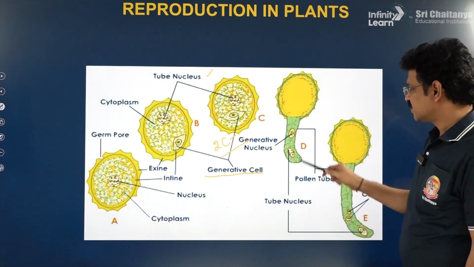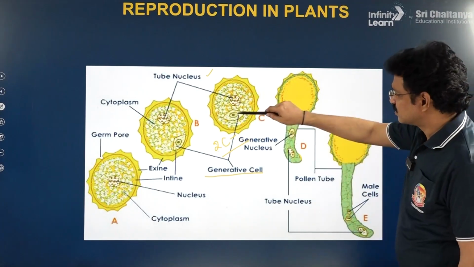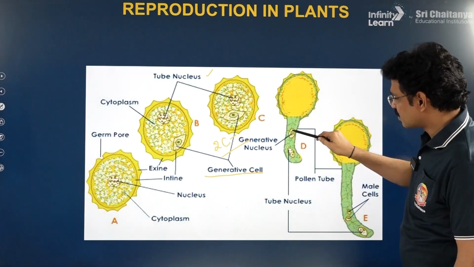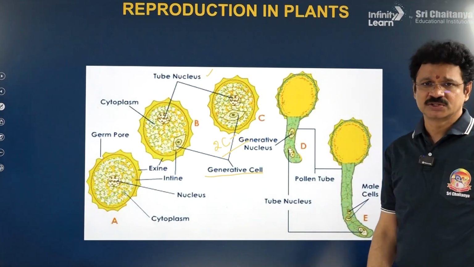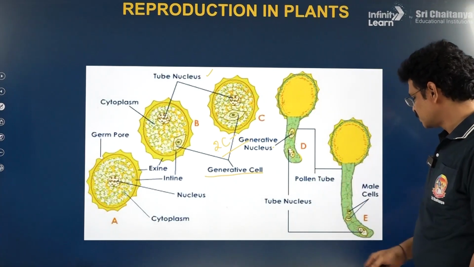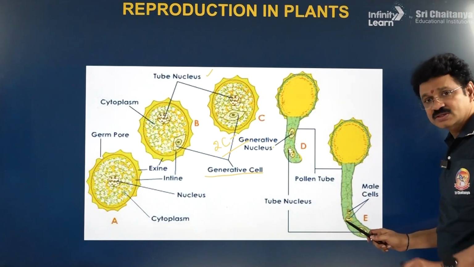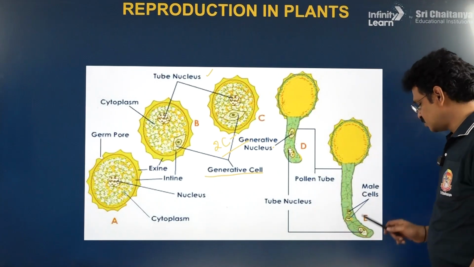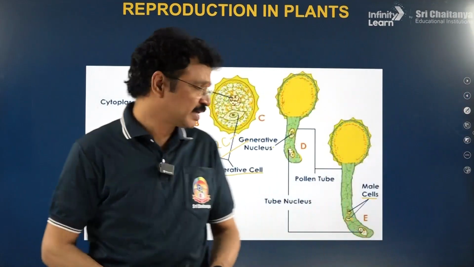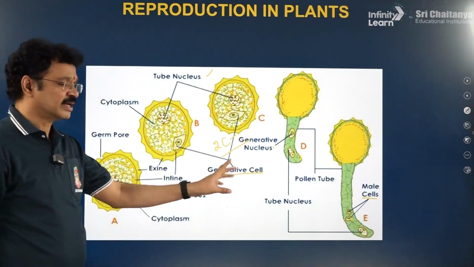After pollination, the first stage is the formation of the pollen tube from the intine. Then both the cells of the pollen grain, the generative cell and the vegetative nucleus, migrate into this pollen tube. After entry of the generative cell into the pollen tube, the generative cell undergoes a second mitotic cell division to yield two male gametes or sperms. This entire process is called the development of male gametophyte.